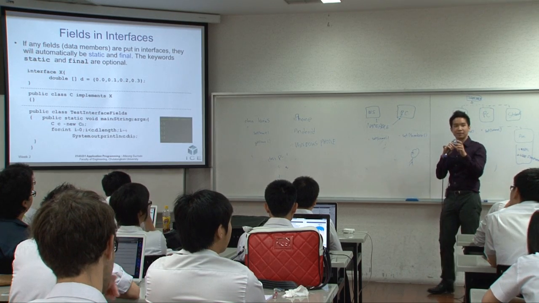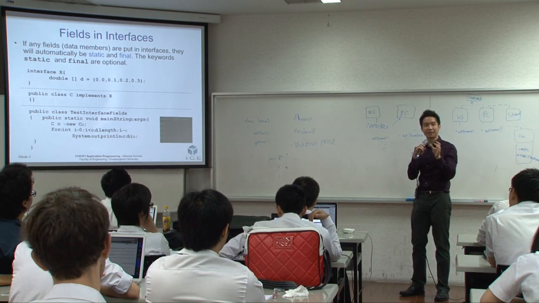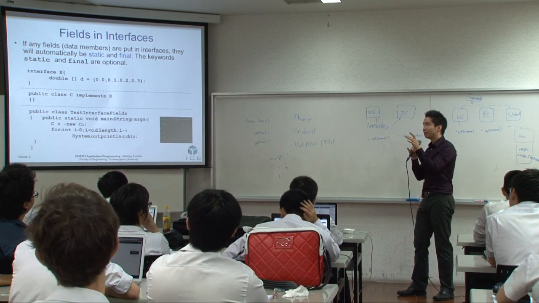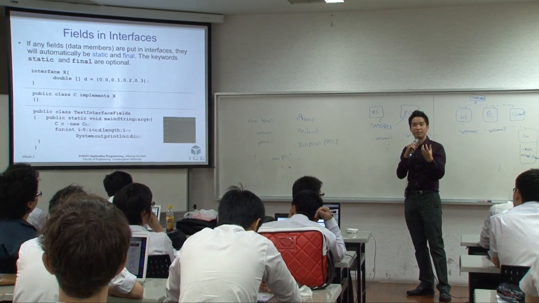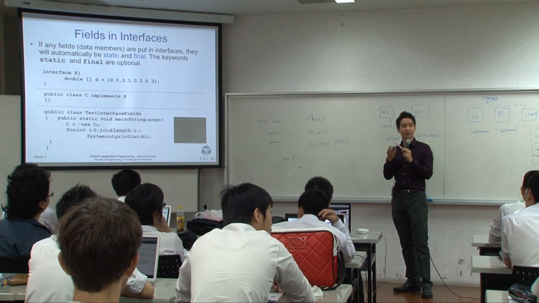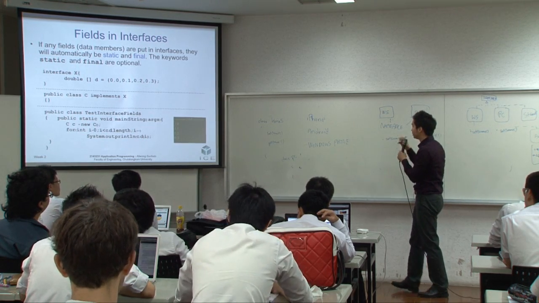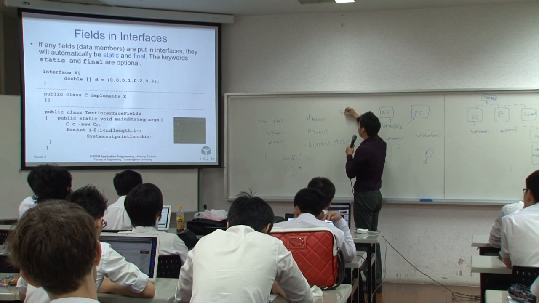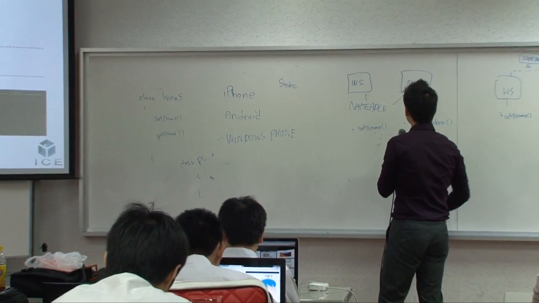Static, let me see if I can explain this simply. So static means that there's only one instance of that member. When you instantiate a new class, it's not allocating a different piece of memory to hold that. Let me see, do you guys know the meaning of static already? If you do, then I don't need to explain it again. I'll just explain it anyway. Static is a way to save memory, at least from my point of view.